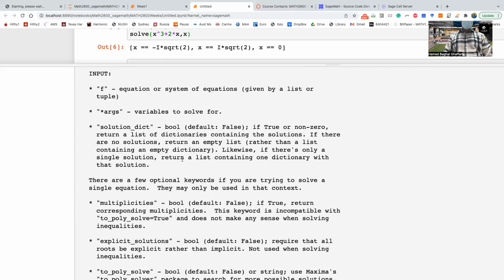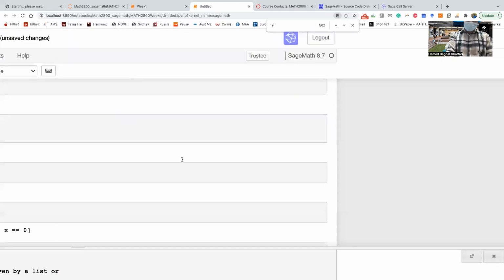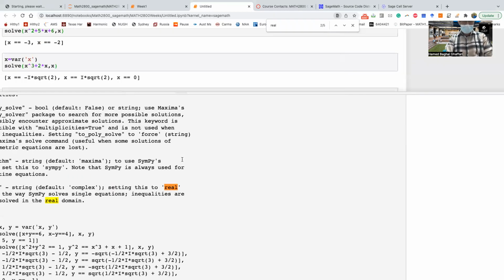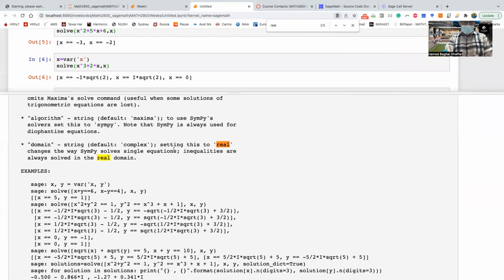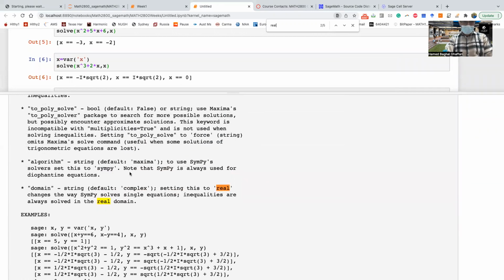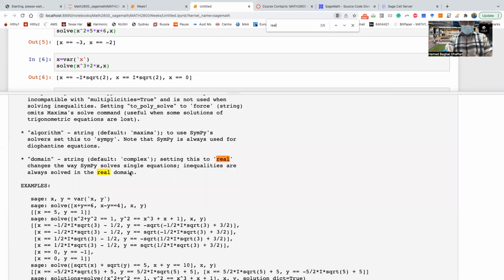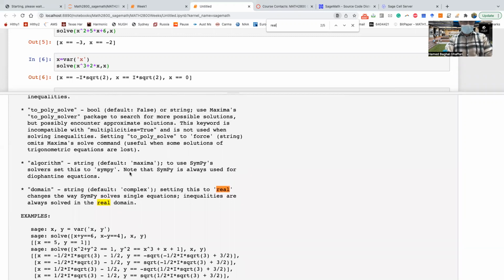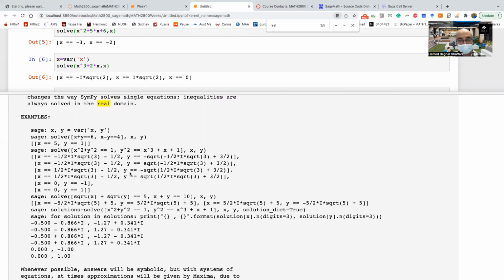So for the command solve, if I press Ctrl F and search the word real, here the domain will teach me how to restrict to the real solutions. Of course, it's not that obvious. Let's see the example.